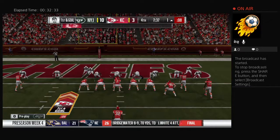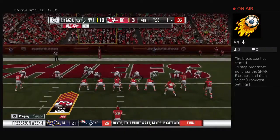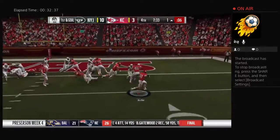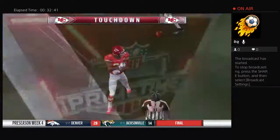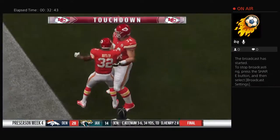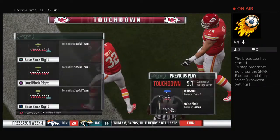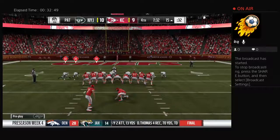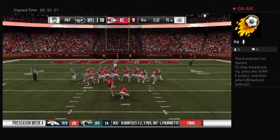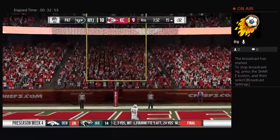Hurry up, here we go. Green, 39. They'll try and run for it on 1st and goal. And he's going to take it into the end zone for a Chiefs touchdown. A great play there. Taking it in. And the Chiefs are an extra point away from tying up this football game.